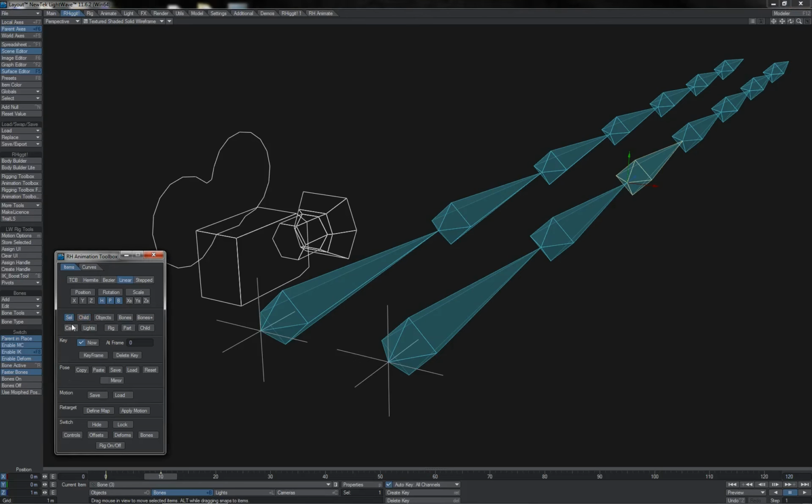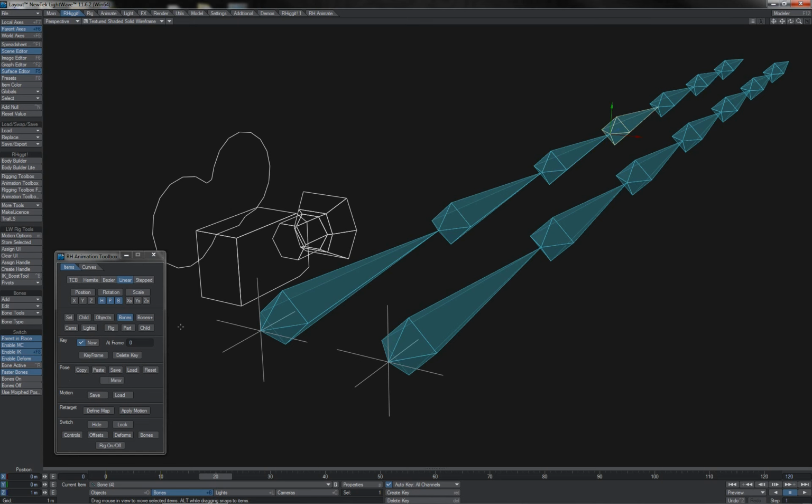So I can choose to key just the selected item and its children, or just the children, by alternating the toggles on cell and child. I can also just key all objects in the scene, so that would be all meshes and nulls. If I choose bones, and we'll just come to a different frame here, then when I key that, we can see that what is keyed is all bones of the current selected item, or the current bone set, all bones that would belong under the same item as that one which were selected, in this case this null. But these bones over here, of course, have not been keyframed because they are bones belonging to a different object.